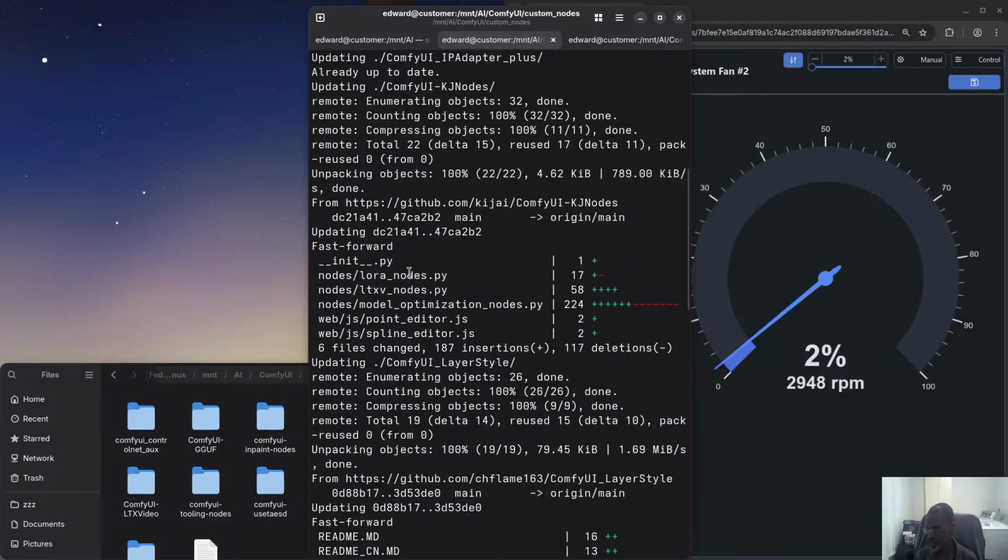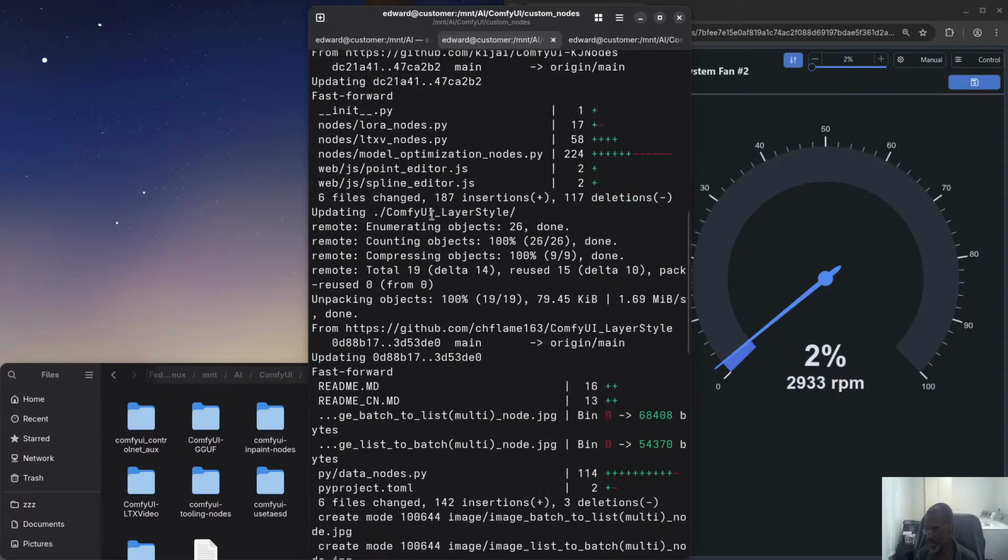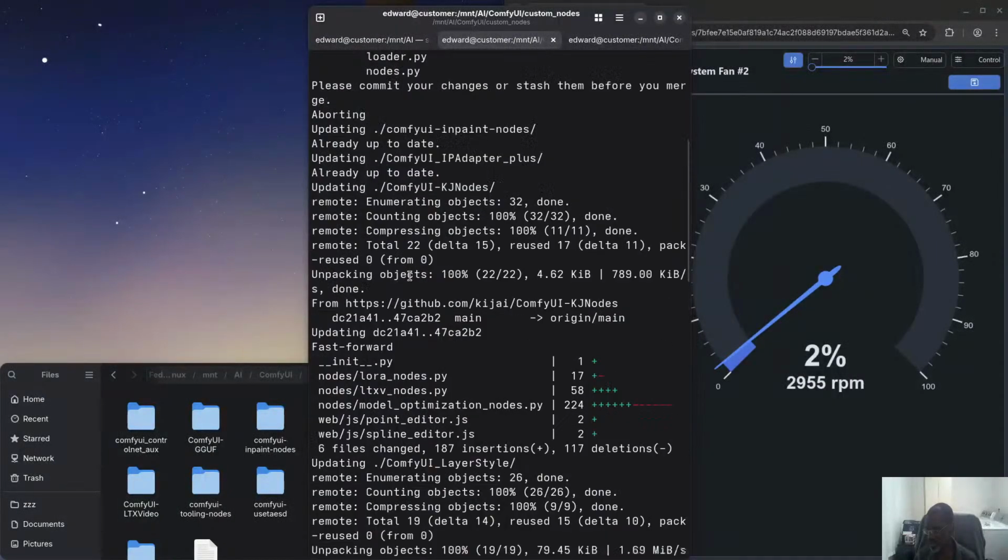You see, for example, this one, the ComfyUI KJNodes. Believe it or not, I already have all these updates because I was testing the LTX2 video. But now I have the official. You see, I've updated them very easily by a simple one-liner.